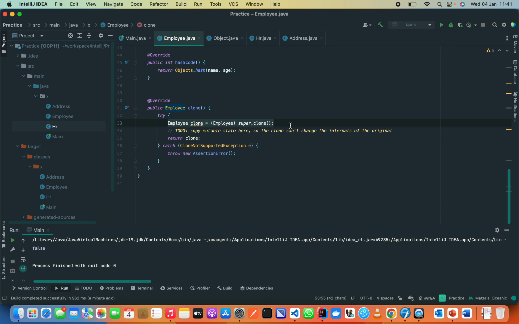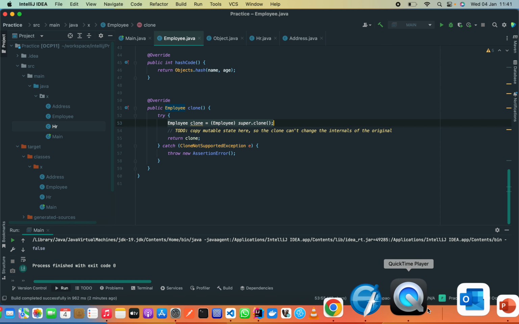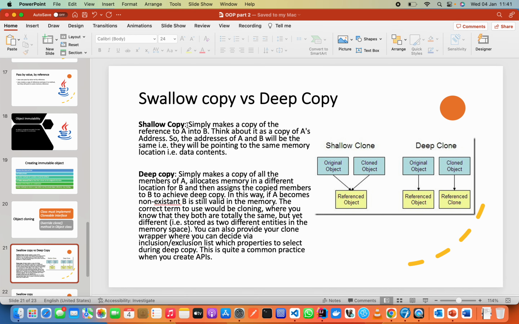That is what we mean by the shallow copy that we created. It says copy mutable state here. So the clone can't change the internals of the original. This is what we are trying to explain here with the shallow, but I guess we didn't explain it properly. So we will see.